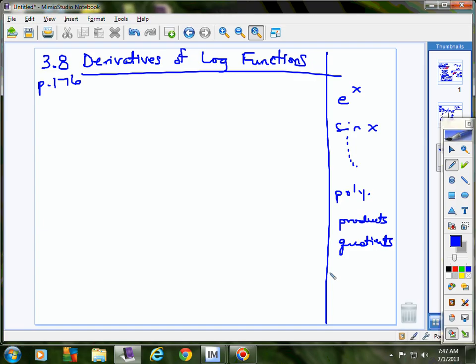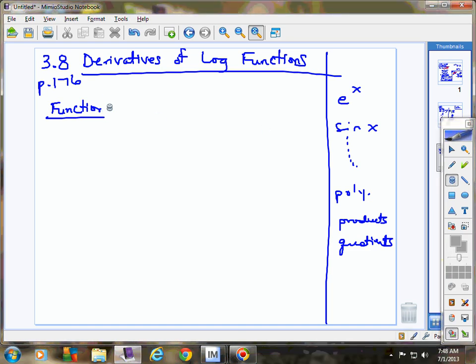You know, we know how to find the derivative of a lot of different kinds of things, but we don't know how to find the derivative of log functions yet. That one's not on our list. So that's what this lesson's about. That's why we went back to chapter 1 and reviewed for a while there on just how these problems work before we find their derivatives. Okay, our first column, I'm going to call it the function, and the second column is going to be the inverse function.